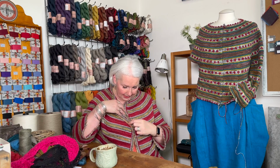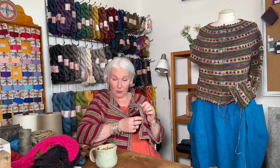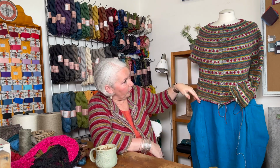And unlike the buttons here, where I made my own buttons, what are they called again? Dorset buttons. I made a set of Dorset buttons in that same Koigu yarn because I wanted to replicate the effect of little baubles. However, like I said, unlike with this, I'm not going to do that with this one. I think I've got so many baubles already in these horizontal lines along the top, along the sleeves, along the bottom. I then don't want another line of red baubles running vertically. Somehow I think that jars a little bit. So I'll cross that line when I get to it.